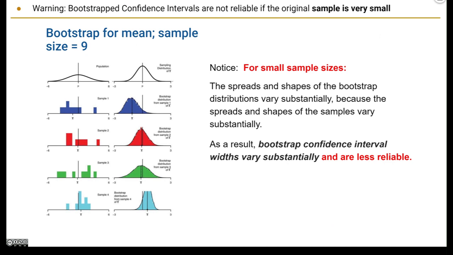And you can see a visual of that here. Here I'm using the bootstrap for a mean, but I have a very tiny sample size. My original population is actually pretty nicely distributed in that it's normal and symmetric. But you can see my samples are all over the place because I'm only taking 9, which means that my bootstrapped distributions are going to have widths that vary substantially. They're just going to be less reliable. So I won't be able to say, oh, I'm confident that 95% of these are going to contain the actual population mean on average, because there's just too much variability.